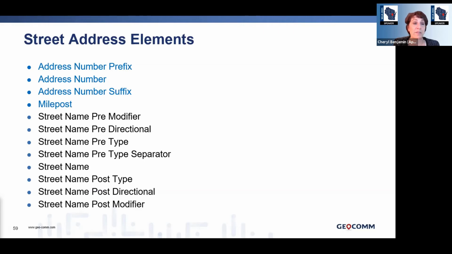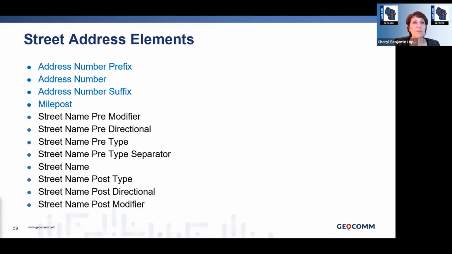So normally your addresses and street names that you have today, about 90% of them are going to parse exactly the same. There's going to be no modification. And then I would say maybe about 8%, they're going to use that new pre-type field, because right now you might be putting your Interstate 90 all in your street name field. Now you're going to have to put interstate into your pre-type field. Now the remaining 2% of your addresses, those are your oddball addresses that don't quite fit the normal 4 fields that you use in legacy. That now you have to split them out into a couple more fields.